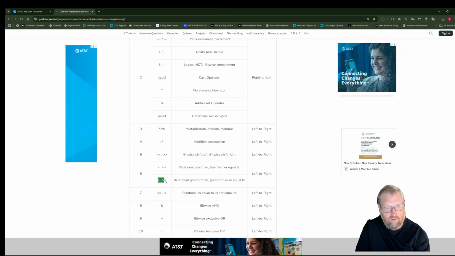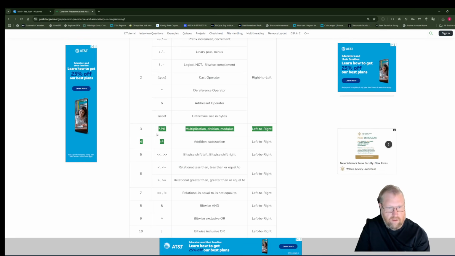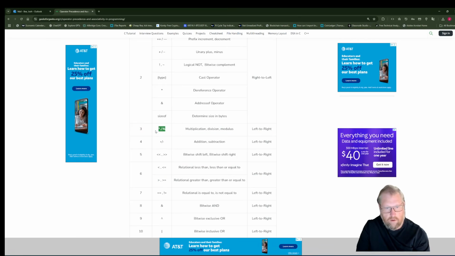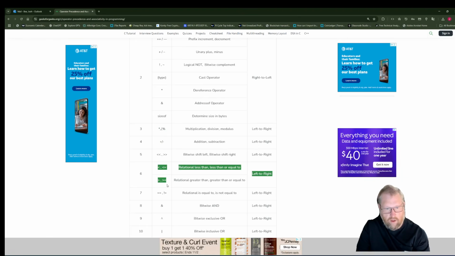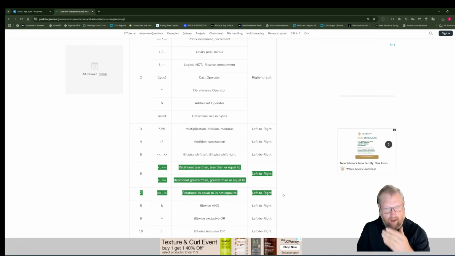So you see relational operators have a lower precedence than these operators. So these guys are going to happen first. Then these guys. Then your less than, greater than relational operators, these guys right here can happen.